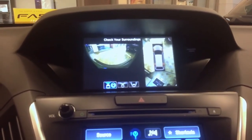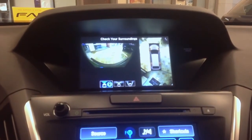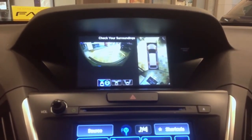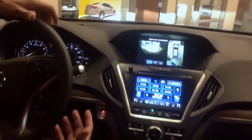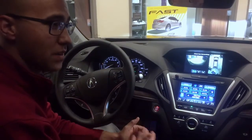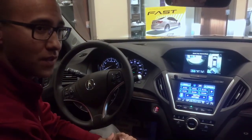The nice thing in addition to the cameras on the vehicle, you also get front and rear sensors that'll indicate if anything is really close to your bumper where you can't see it. So it's a very helpful feature on the new 2017 MDX — it's very easy to use and our customers are really happy with it so far.